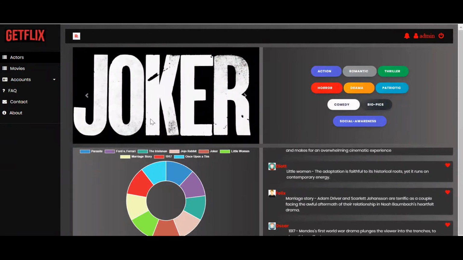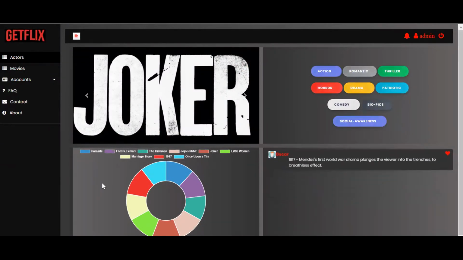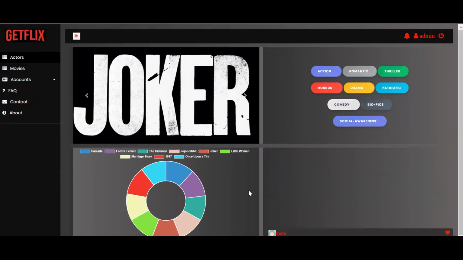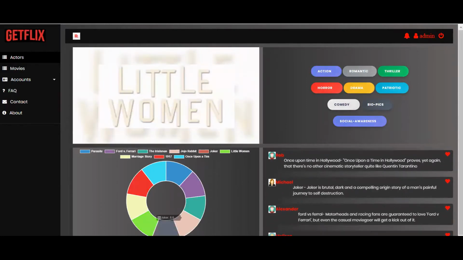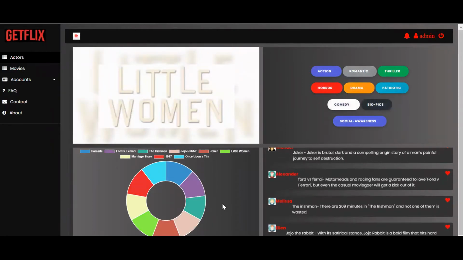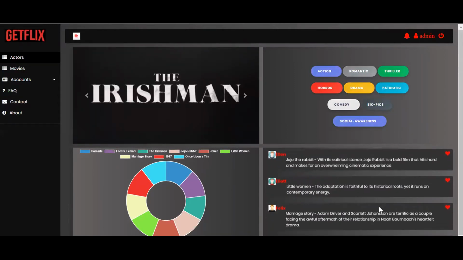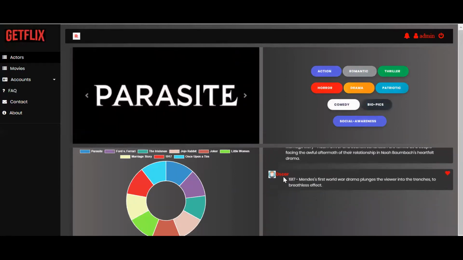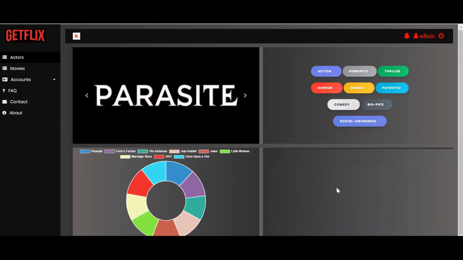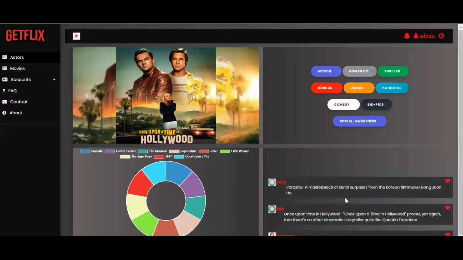And here, these sliding images are coming from the Bootstrap carousel classes, and the pie chart you can see here, which shows the IMDb rating for the latest movies, is coming from the chart.js plugin. And this here is the comment section, the review section, where you can see the comments by the customer for that movie. And this is again plain HTML and JavaScript.